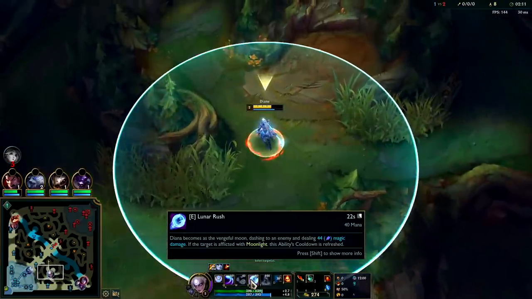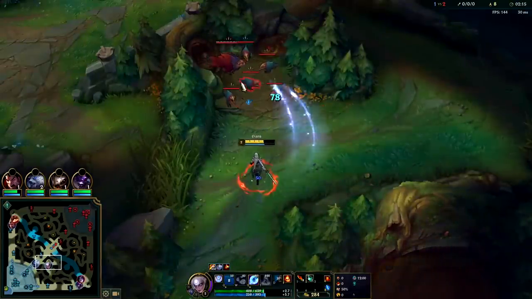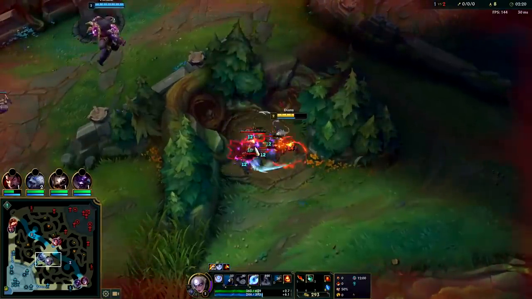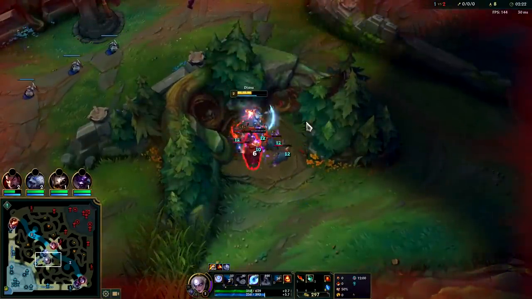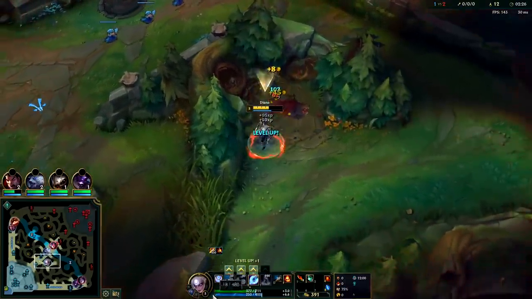Basically, use her E twice, but you never actually want to put it on cooldown when you're farming because it's a 22-second cooldown. So it's actually really bad if you do that. You usually want to auto-attack at least once or twice before you E after the Q, if possible, when you're only level 2, because we're trying to spread out our passive attack speed bonus.